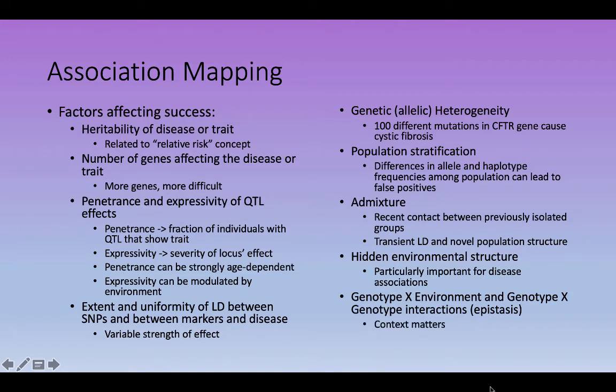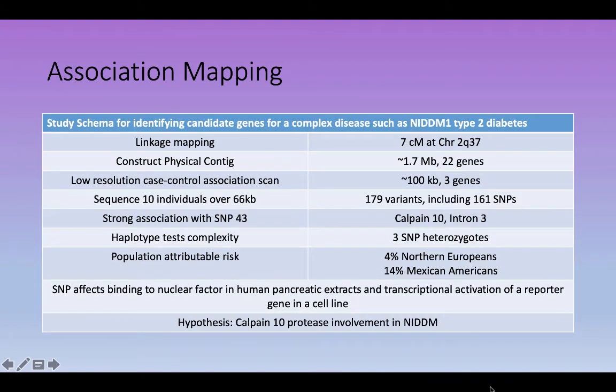And then lastly, the interactions between genetics and environment, and the interactions between different genotypes within an individual, are also really important. So the context matters. How these genes interact with the other genes around them, or with the environment they're in, has a big effect on the strength of the relationship between the trait and the underlying genetics. And of course, if we don't completely genotype things, the more genotyping, the more power and resolution we have, so incomplete genotyping can really be a difficulty here.